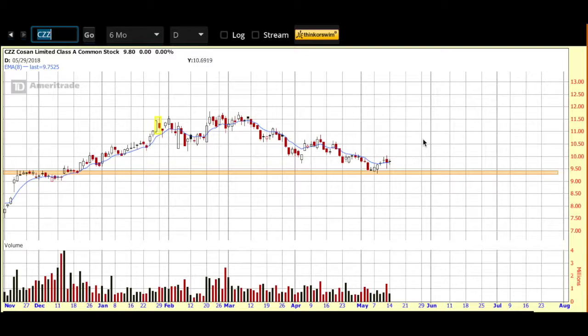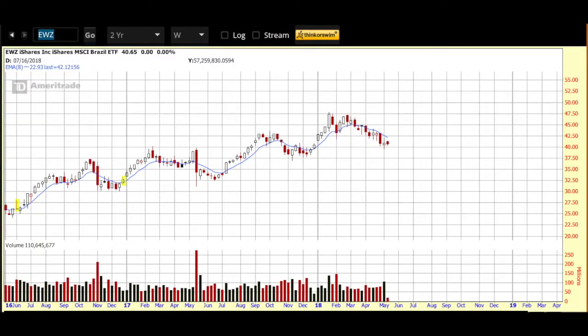Having said that, the futures are off significantly this morning. So I'm going to be extra careful and just wait and see how the market reacts to CZZ over the next couple of days. Along with my new watch list pick, I also like to take a look at the sector it's in. For that, we're going to look at two charts. The first one is EWZ, which is the ETF for Brazil, because Cosan is a Brazilian company. We're looking at the two-year weekly. On the two-year weekly, nice uptrend — it's come into this area of support, just like Cosan. Brazil overall may start to get some lift here, which will pull up those components and companies within that country basket. I like this chart — EWZ for Brazil.